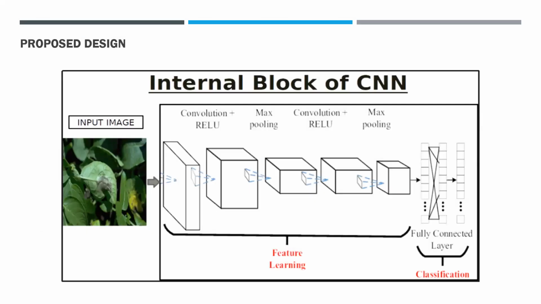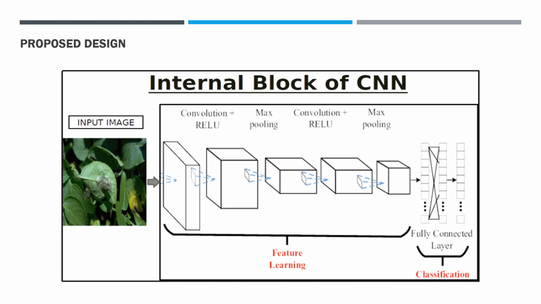And this is the proposed design of the convolutional neural network. So here we give the input image, the tomato plant leaf. This input image is processed with filters, and these filters contain the pixels. The pixels are the raw building blocks of images, and the filters refer to the detection of images in 3x3 dimensional format.